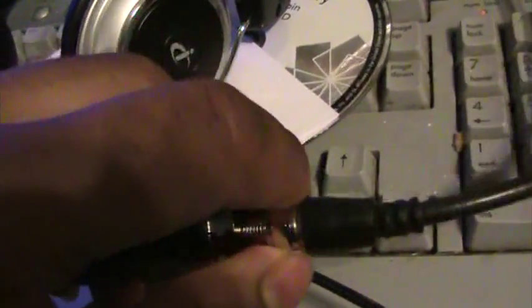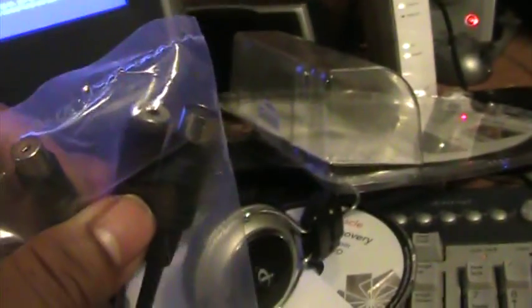It has basic connections with coaxial cable. Has some sort of mini connector for the extra accessories. You get S video. I don't know what type of connection it is. And then there looks to be like a standard analog connection. I think these are inputs for video game systems or whatever you want to input to the device to be able to display it on your computer.